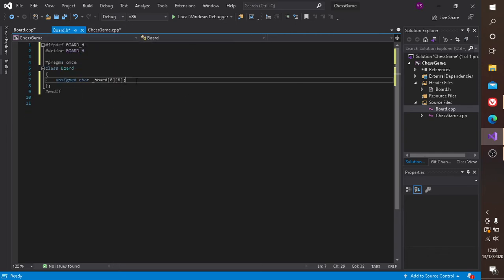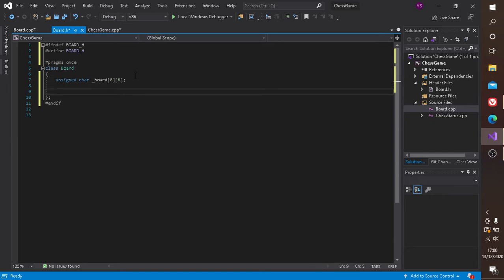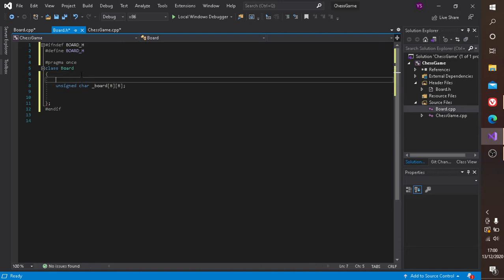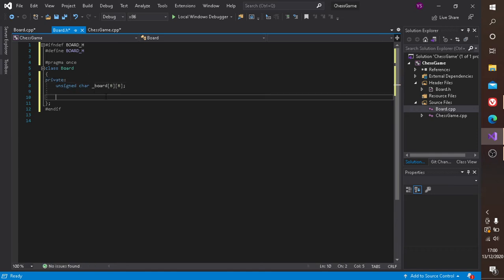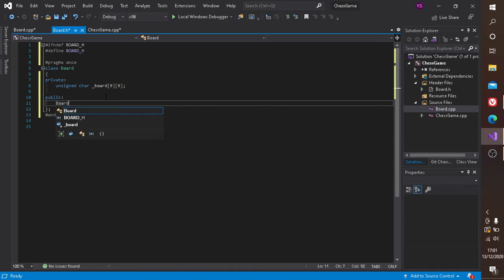Let's do it here. So let's make a constructor for this thing. Right. I forgot. This is how you do access modifiers. Private. And everything underneath it will be private. And now we need a public. And in here we shall make a board constructor.